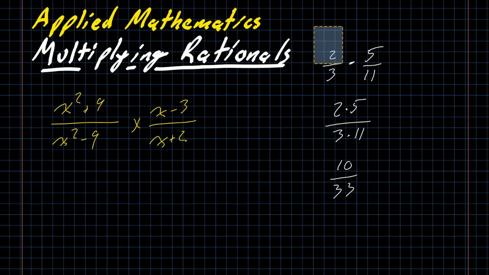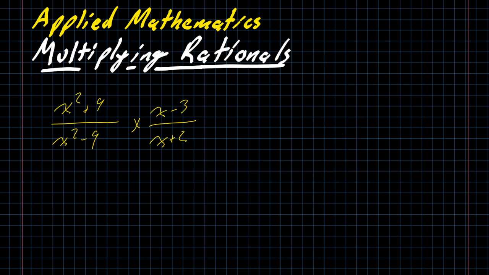A trick that you have almost certainly seen in multiplying fractions is to make your life easier by remembering that you have to reduce before you're done. So if you have something like 9 over 16 times 4 over 15, yeah, we can multiply 9 times 4 over 16 times 15.